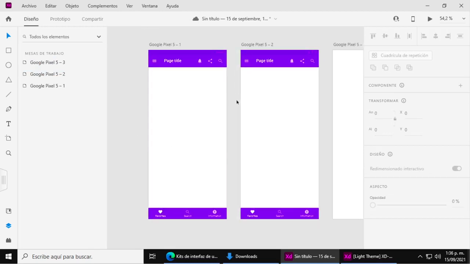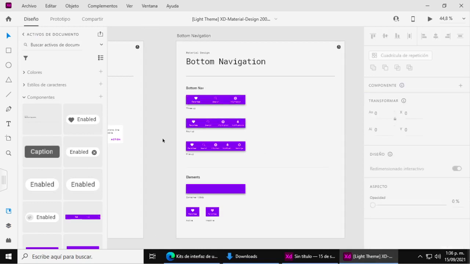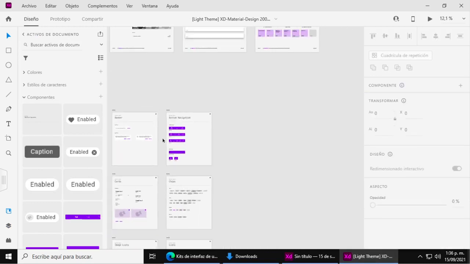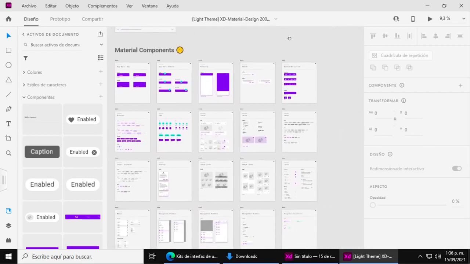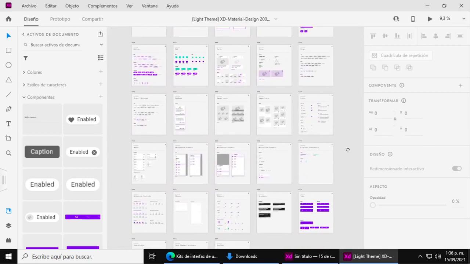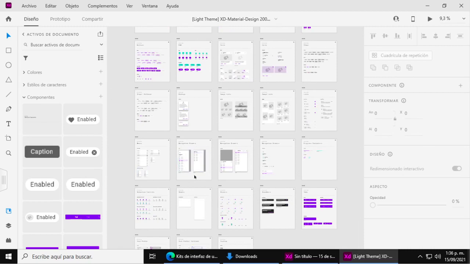What we are going to do right now is the drawer. There is a key here, normally the drawer. So here we are going again to go to our UI kit. We are going to search for that, and we can see that it's in here.